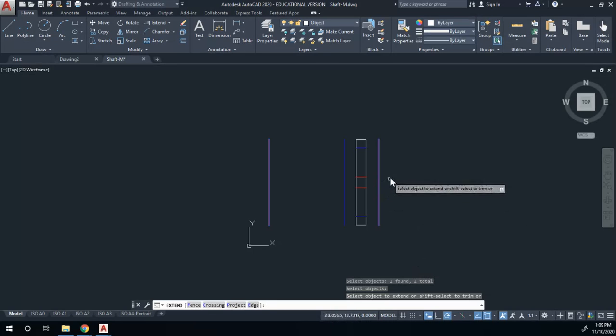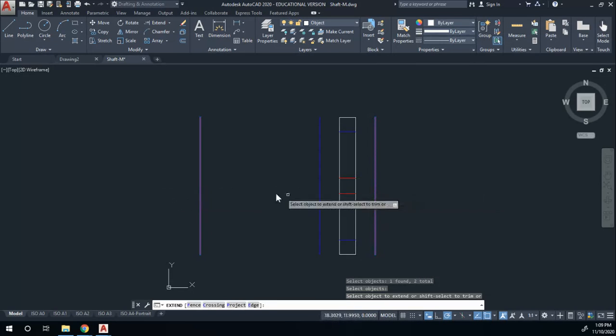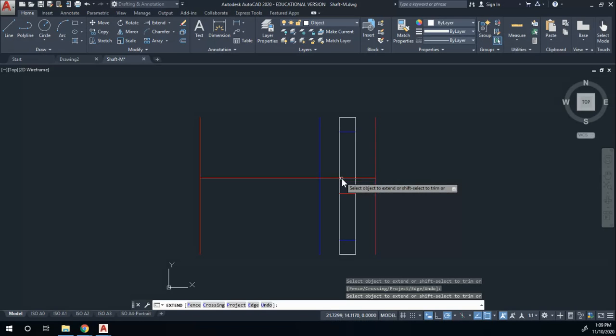So now that I highlighted my reference lines on either side here, my two vertical red lines, I touch the red line, and it'll extend to one side. I click it with my left mouse button. I then click left again. It'll extend that line. Go down to here, click it once, click it again. And then once I'm done using the extend command, I didn't have to hit enter there or anything like that, I'm just clicking with the left mouse button. Once I'm finished, hitting enter will complete the command. Okay, so that's how you do the extend.